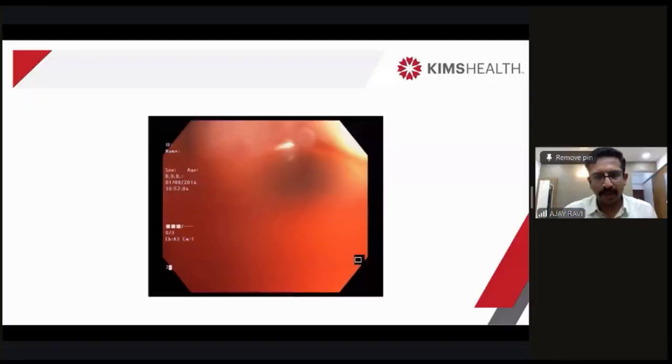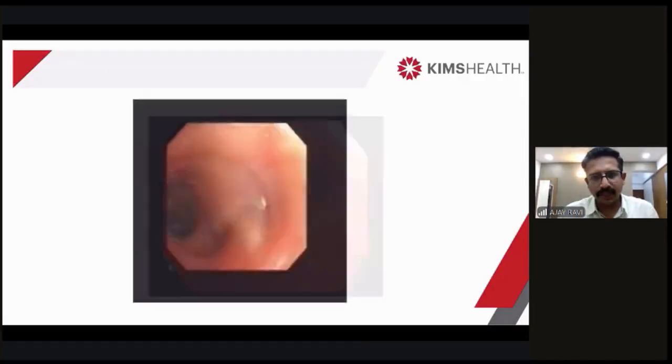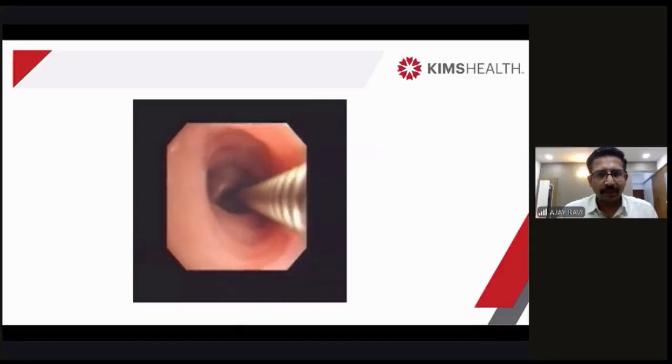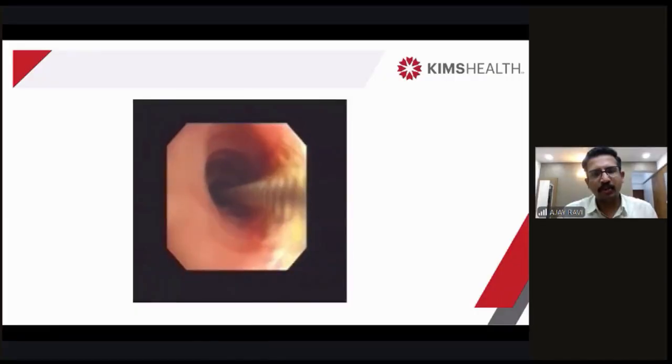You can see the bleeding coming in. So it is usually a procedure which has to be felt. You can even do it with your eyes closed. That's what our sir used to say. You feel the resistance, withdraw the forceps by a centimeter and take a biopsy, then take a biopsy after feeling the resistance again. You can see how much the forceps goes.